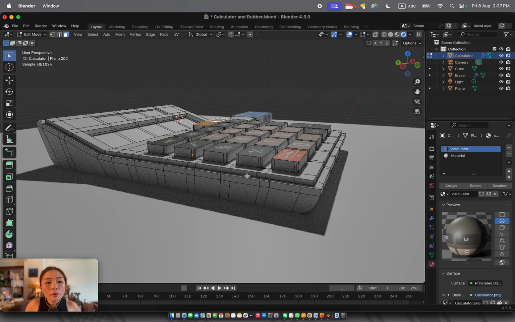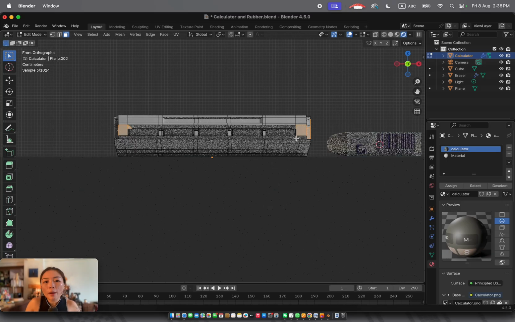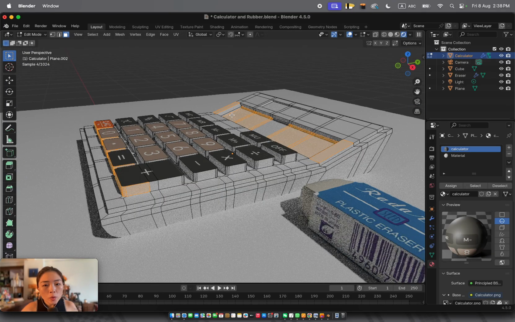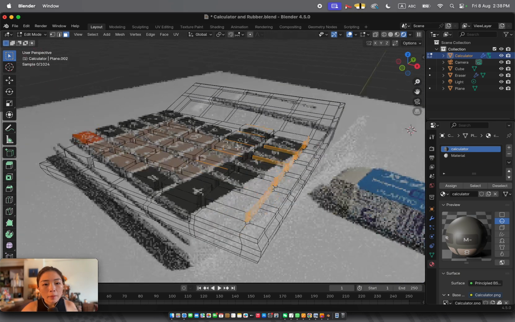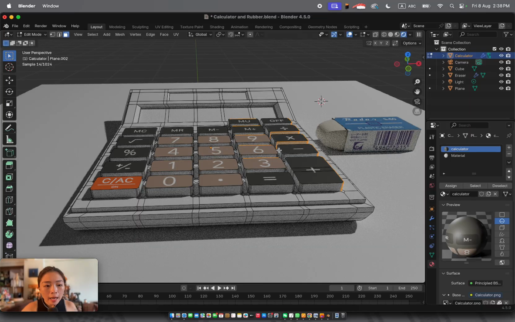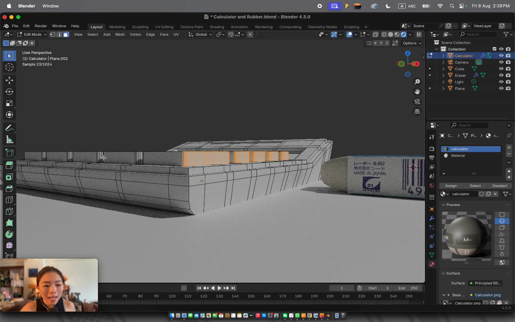What I can do is go to the side view, 3, because I want to look at the side. I don't want to select any face that is here. For example, if I go to the front view with 1, the front orthographic, and select the faces here, it seems that I'm selecting the side of the buttons, but I'm also selecting what is at the back, and I don't want that. I only want to select the side of the button. In this case, I can select the side of the buttons from the side view, of course. But you can see that I'm only selecting the side that I can see from the right orthographic. What is hidden behind, I cannot select because I cannot see it.